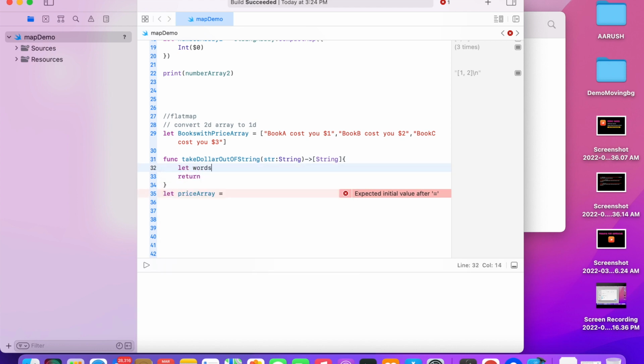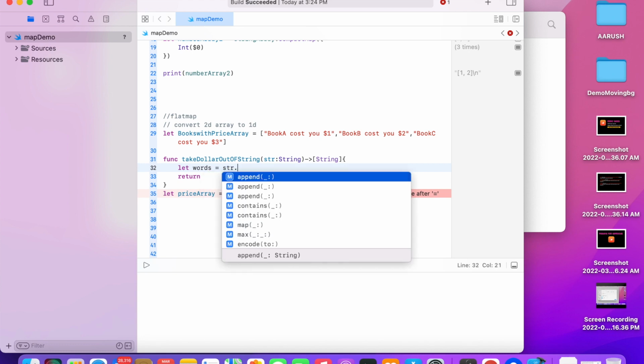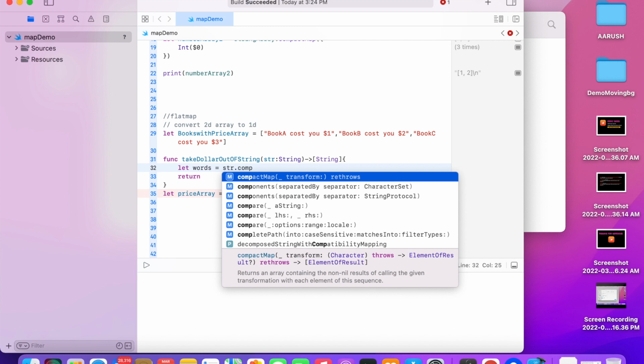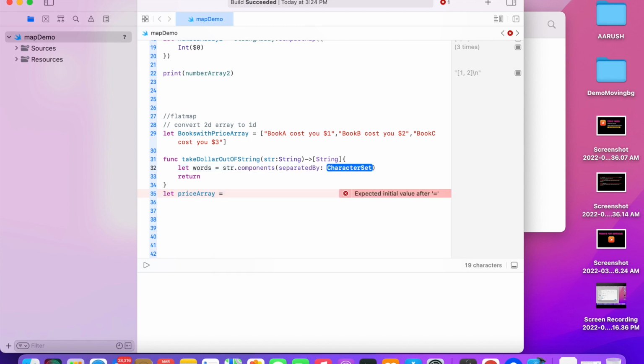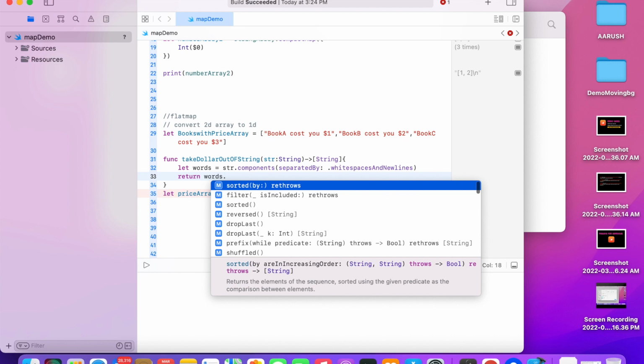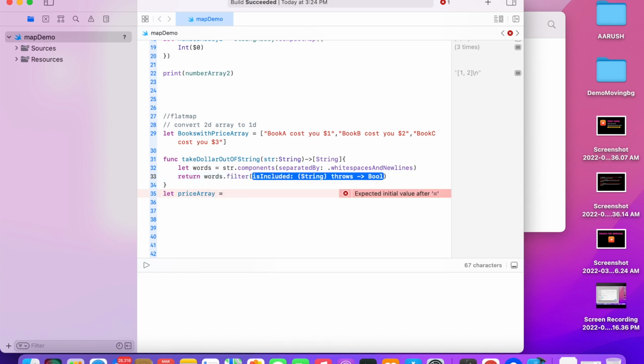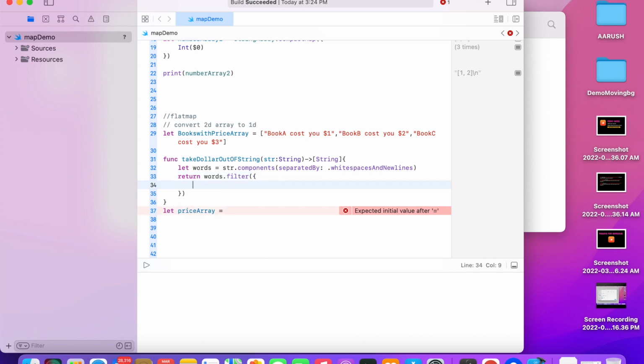How will I do it? I will use string dot components separated by white space and new line, and then I will use this word dot filter. And what will be the condition inside my filter? $0 starts with $. So this will give me the price array.